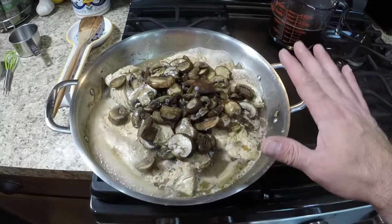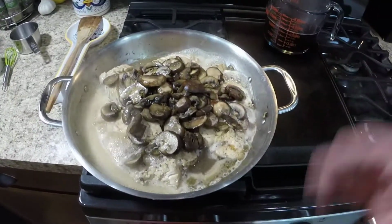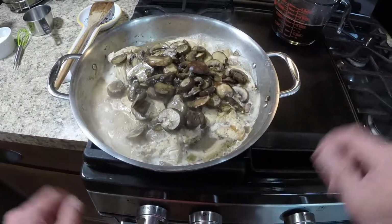What we're going to do is let this just cook for a minute or two. You can see it's kind of bubbling up on us, but what you want to do is let this cook until the alcohol smell is gone.